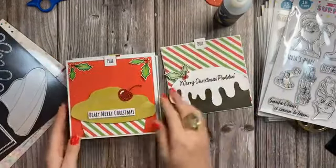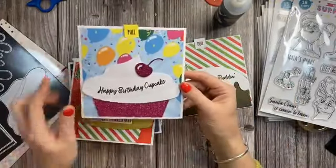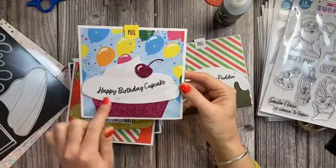But then if you want to change it up a bit, if I show you this one first. So this is then the topping to turn it into a cupcake.